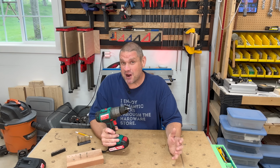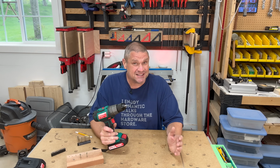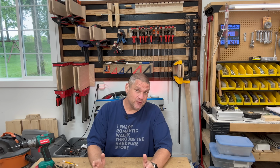I'm pretty impressed with this $67 hammer drill driver. So is this the most powerful hammer drill and driver I've ever used? No, but it is affordable. At $67 with the battery, I think this is worth taking a look at. I would compare it to other affordable brands like Ryobi, so if you're on a budget, it's worth checking out. Well, that takes us through our first tool of the day.